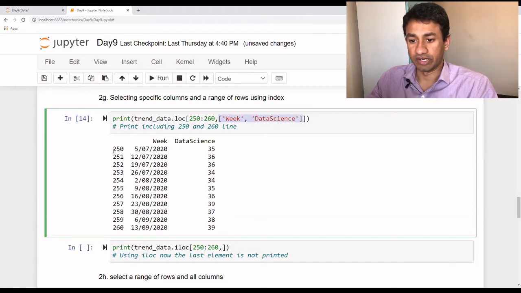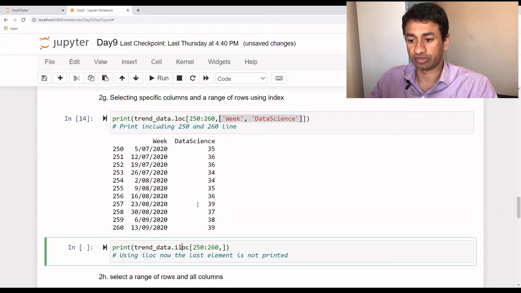If you see here, index 250 as well as index 260, including both of them, all the values are fetched. There is one more method called iloc. The difference between these two is that in the case of iloc, the last element will not be printed. It's similar to what we have seen so far with a list.